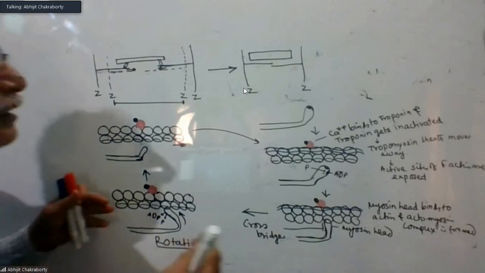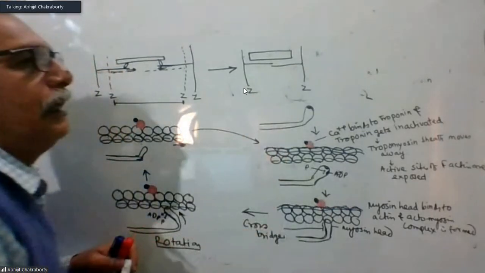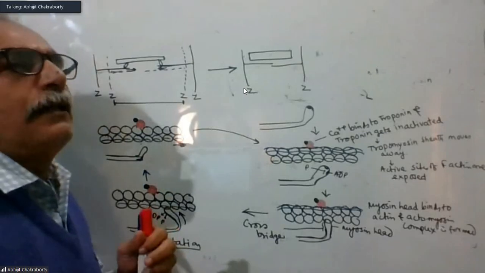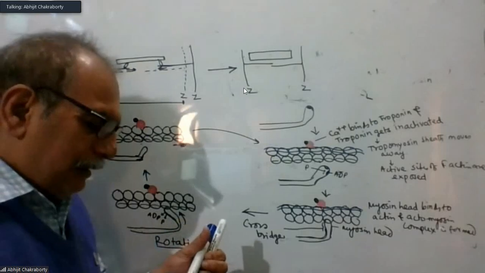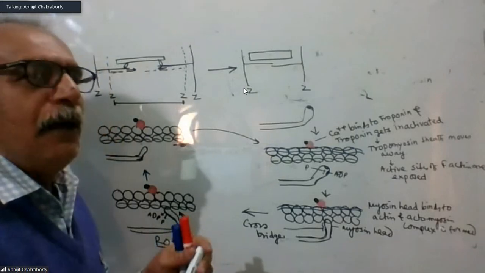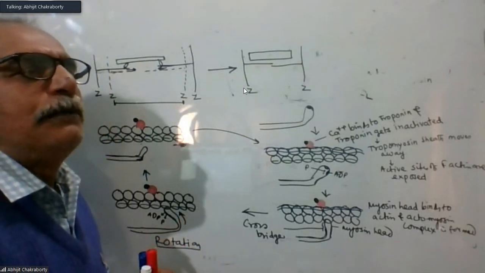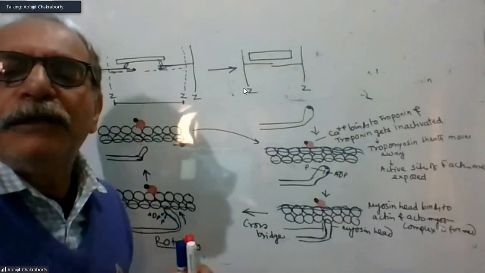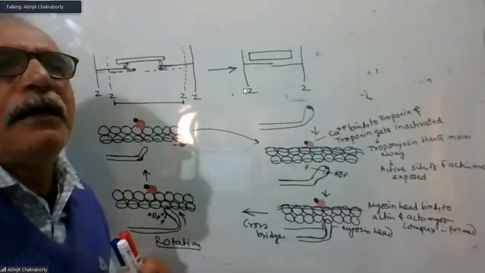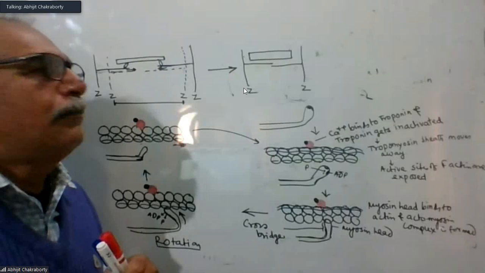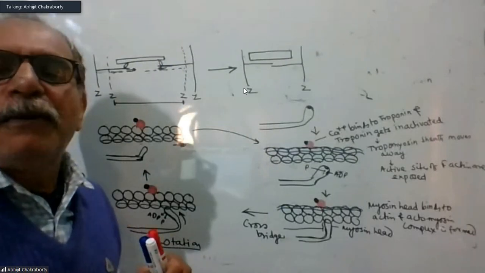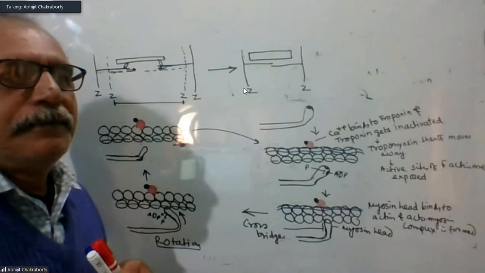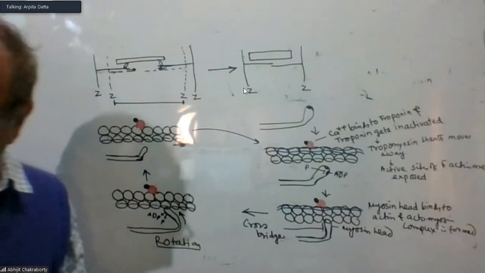Actually, as actin is gradually pulled by the myosin, it moves towards the center. Whenever actin is pulled by myosin, due to this pulling, actin is gradually proceeding towards the center, and so from both sides, if it proceeds towards the center, obviously one is found to overlap the other. Yes, sir. This is clear?